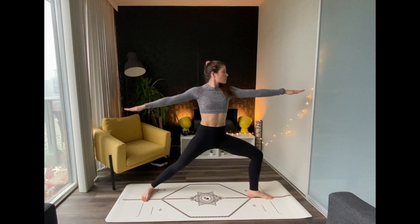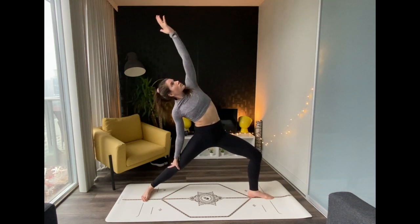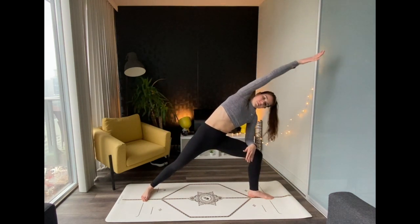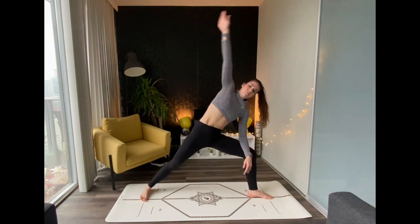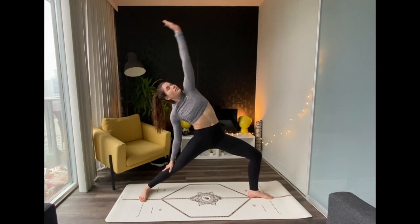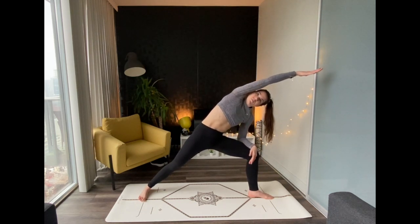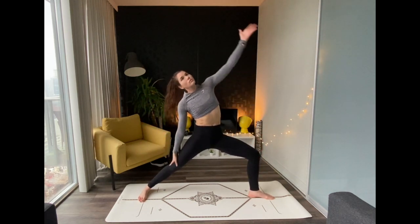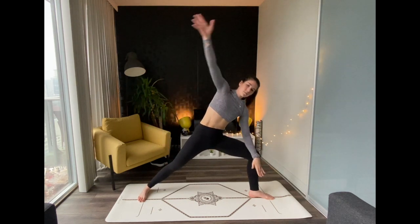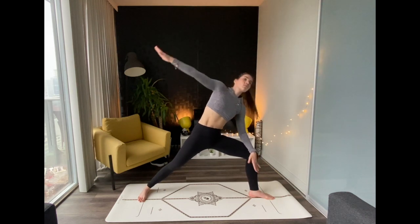We're going to inhale, come back into sun warrior, and exhale into that extended side angle, just resting that elbow on your thigh. Going through this cycle 2 more times in your own pace. Inhale, lift that front arm, and exhale, extend over into extended side. And when you're ready, returning back to that warrior two position.